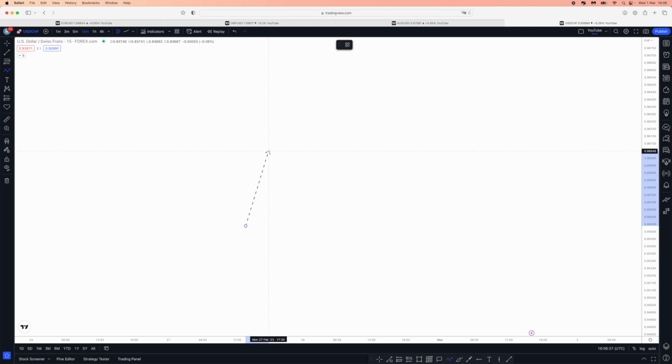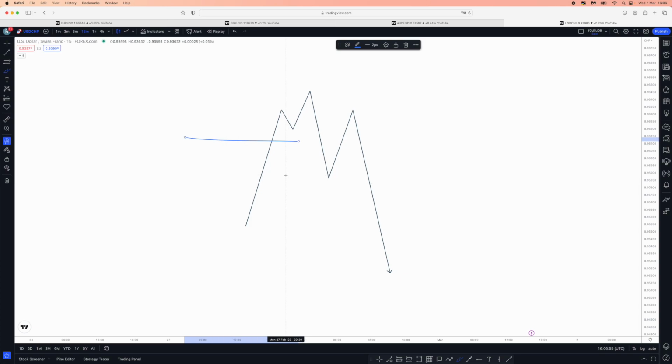So we've come up in the market, and then what we've got is the generic model from the 2022 mentorship. If it pulls back like this, let me just change this so you can see it a little bit better. So let's just say we've got something like this, right? We've taken liquidity from over here somewhere.